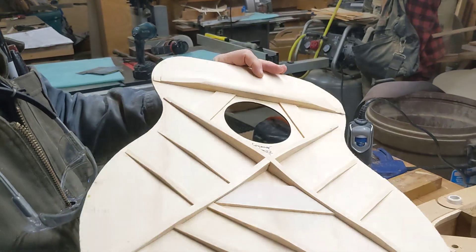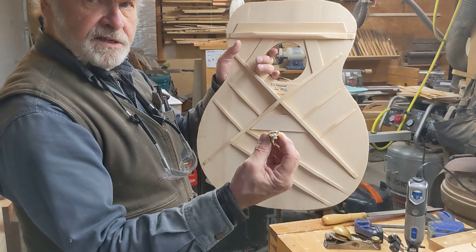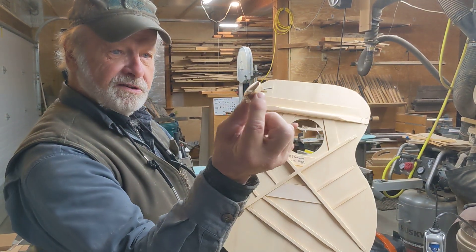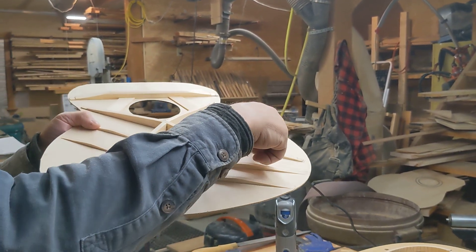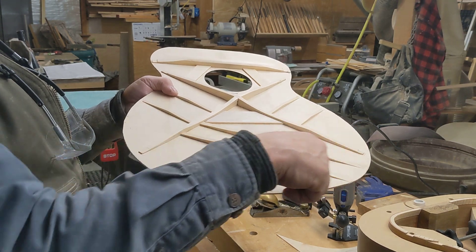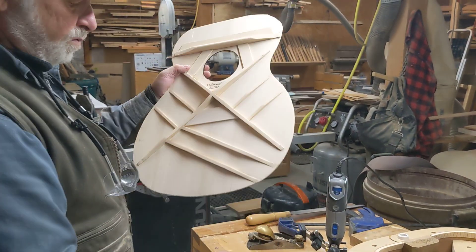This is still roughed out — I've now fit these braces. What you do is put these in rough and then spend hours — this probably goes faster if you really know what you're doing, but you don't get a second chance once you remove the wood. I use this little finger plane which allows you to shave these off. Notice that in cross-section they're scalloped. Three inches from the end is where sound waves apparently reflect back on each other, so it's a dead spot on the top. You want maximum flex in between those spots. You basically just keep taking off wood and then tap the top until you get a nice resonance and sustain. I'm not sure I'm getting what I really want here, but I don't dare take off any more wood off the braces.